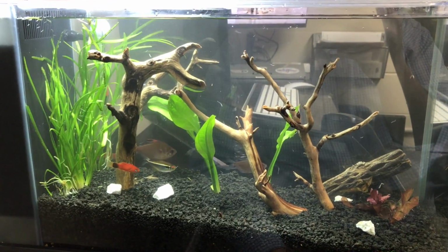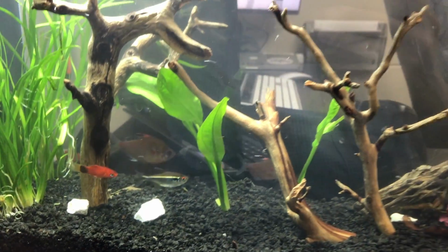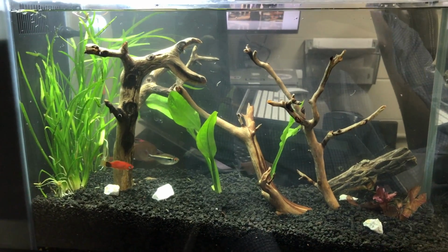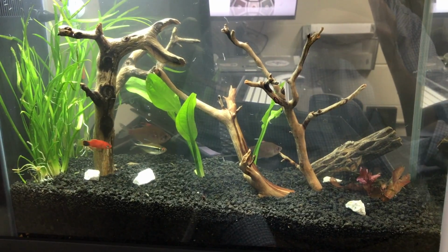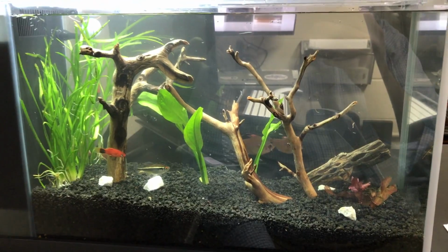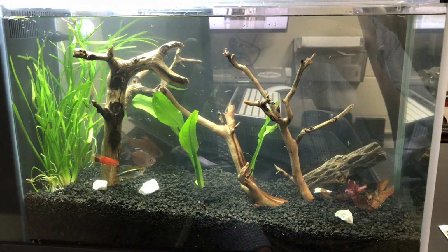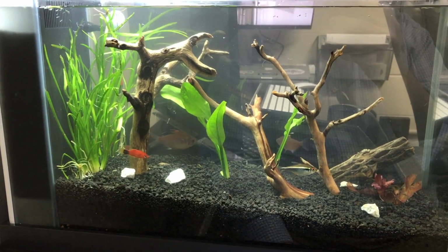So this is where we are right now. You can see a little black neon tetra here eating some of the little pieces of roots and leaves and stuff that are floating around. I'm hoping that filter will take care of that, and most of that will settle out. Got a little bit cloudy since I mixed up the substrate again. And I actually have a little bit of rock coming as well, so I may try mixing this up with some rock. You know, being brand new at this, I just don't know what's going on. I never tried this before, and I'm working with a little bitty tank, so we'll see how it goes. I'll keep you updated.